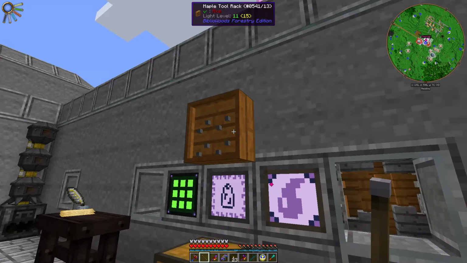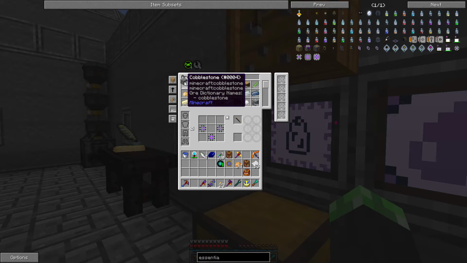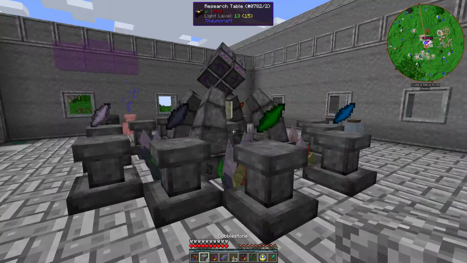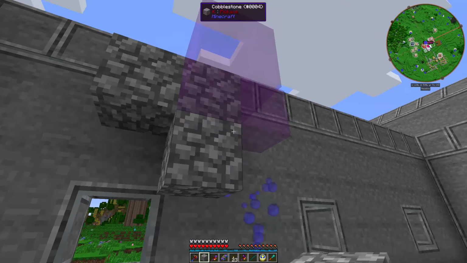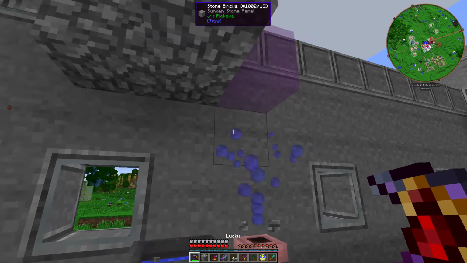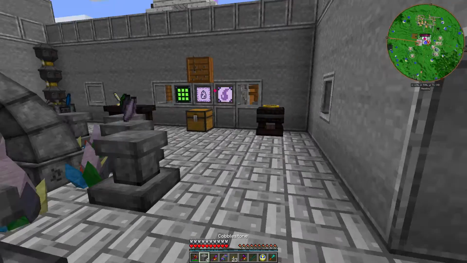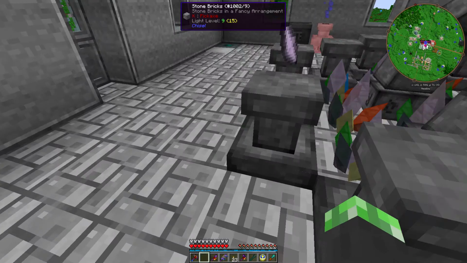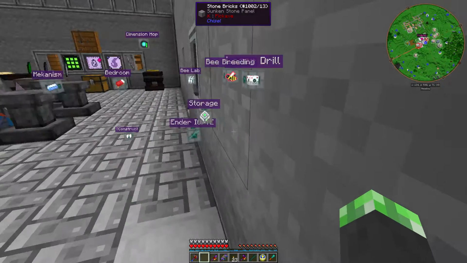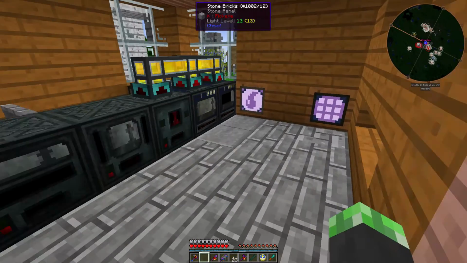Yay. This is fun. Not really. It's not fun. Ah, crap. Here we go. That's better. Now I just need to smelt up some Salus Mundus. Wrong room. Here we go.